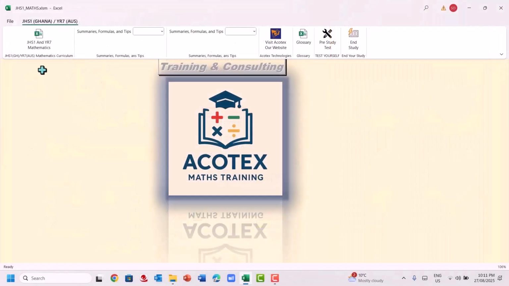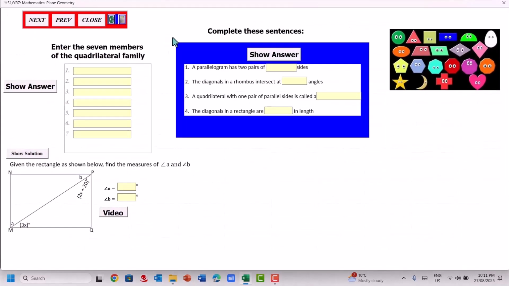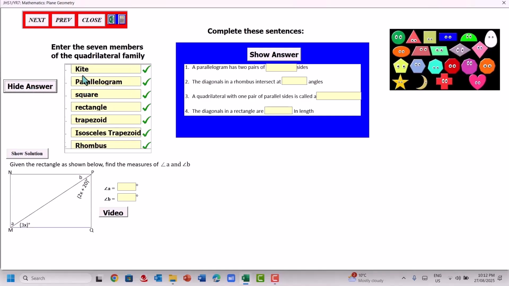Look at question 87. Question 87, for example, is about this one here, quadrilateral, questions about quadrilateral, okay? If you cannot figure out the answer, then just click the button to show you the answer, and you can then attempt it.